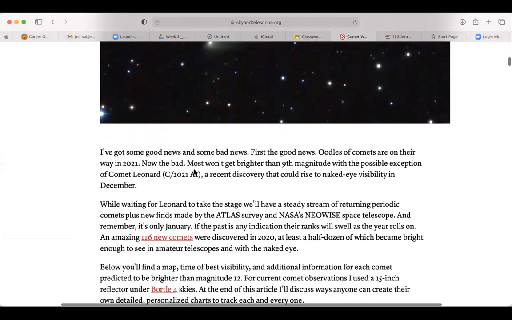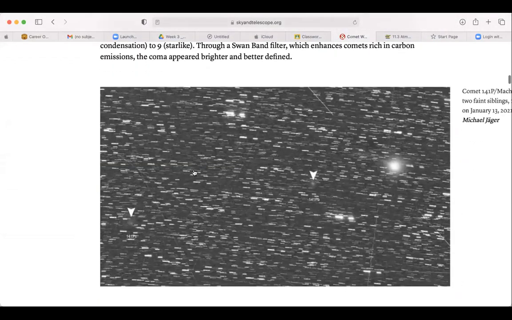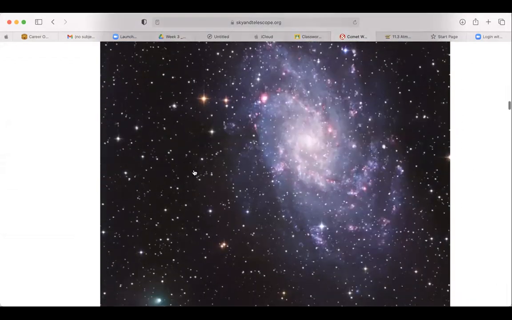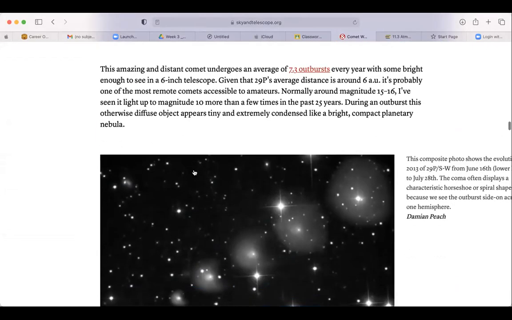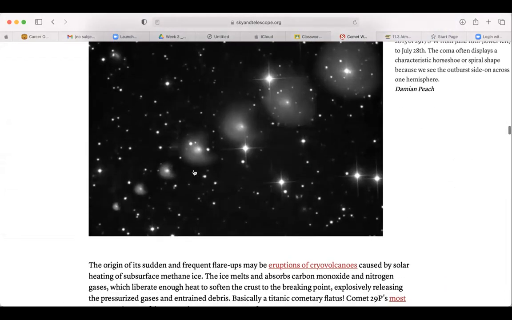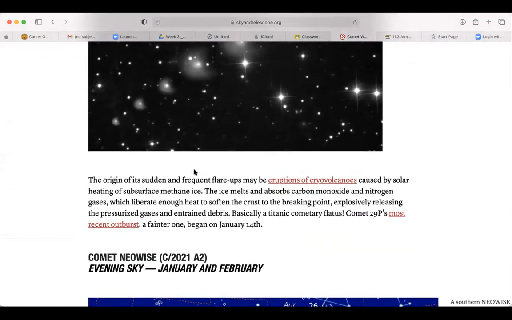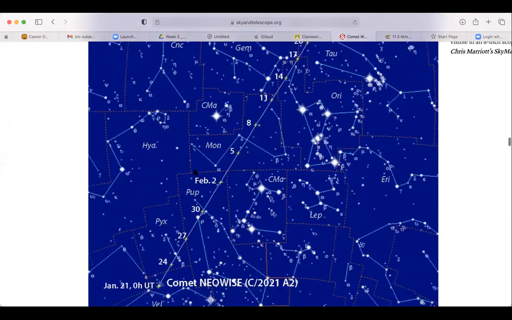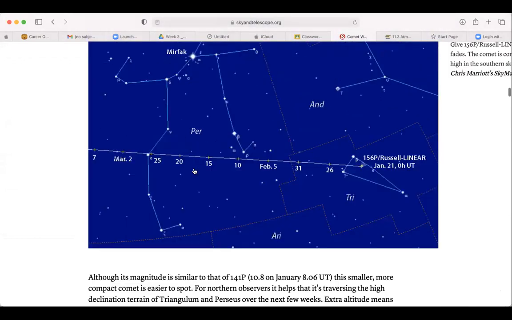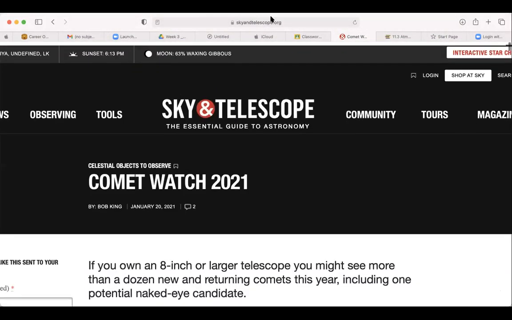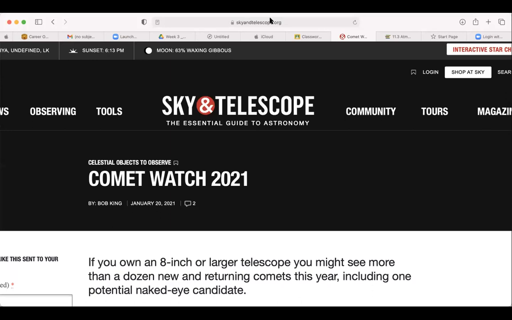If you have it, then you can go through this article and locate and try to see some of these comets. But you can see that it depends on what size of telescope you have, right? And this is why most of the time the general public get these things wrong, because you cannot see all the objects by just having a small telescope, right? So it depends on what you need to look at. That is one thing that I just wanted to share as an example.